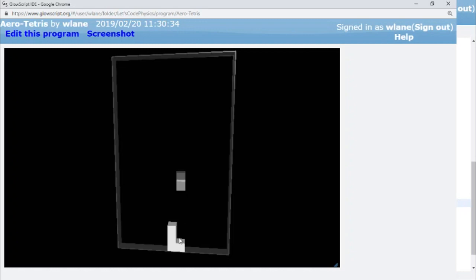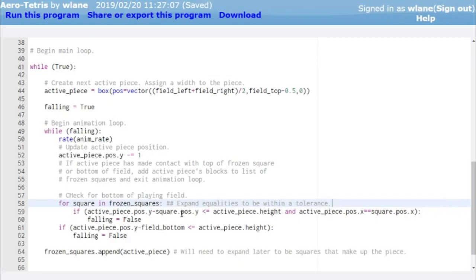Let's make sure this guy lands on top of this one. And so we'll need to check for whether they're within some tolerance of each other, and then we can snap them to a grid later on. To make that piece, we'll also need to snap newly frozen squares to grid. There we go. That'll just be a note for myself for when we actually add the Tetris pieces.